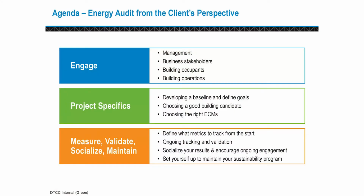So I had a pretty simple goal back in 2015, and I just came into this and I said that I wanted to save 10% of my global energy consumption by the end of 2018. So we did this in a variety of ways, and we attacked a few different sites, and we're going to kind of focus on the Tampa project here today. But I did have a goal going in.